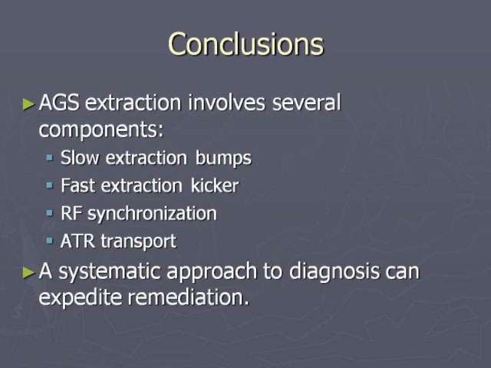Right, so that's pretty much it. As I said, it's similar to booster AGS extraction from the bird's eye view, right? There's synchro, bump, interceptum, and then transport down the line. And the method for diagnosing these things is pretty similar. Define what time you're talking about pretty strongly, right? Am I even making it to the T10 kick? Are things triggering properly? I'm not getting out. And then the transport line is relatively straightforward because you can see everywhere, right? You have this nice coverage of the loss monitors.